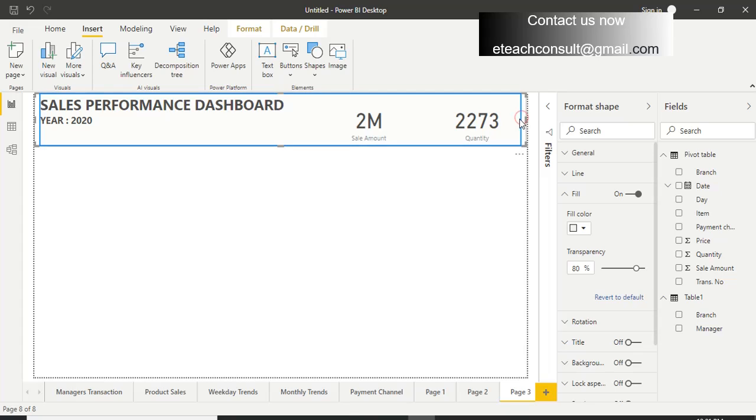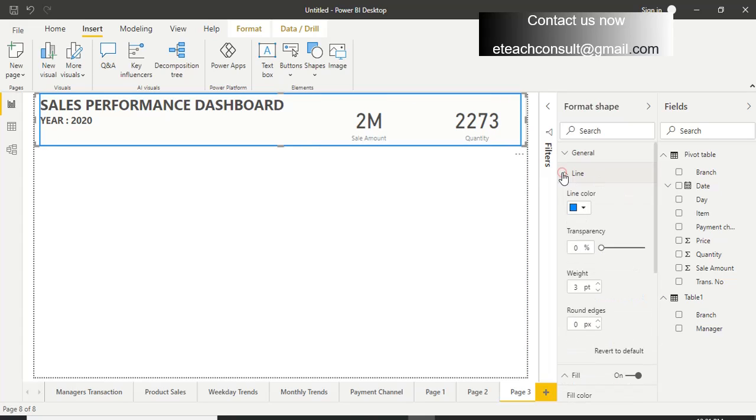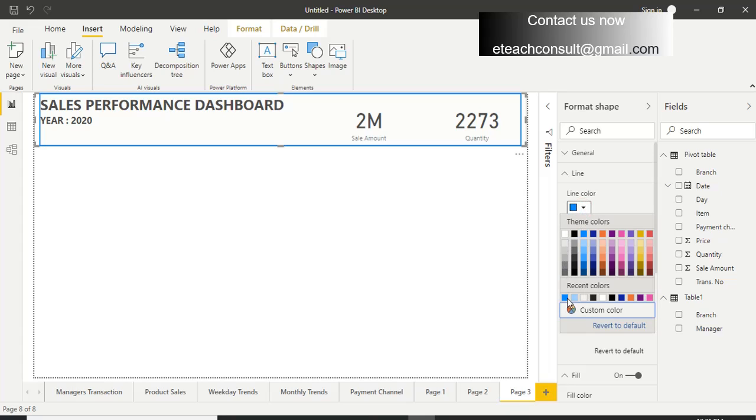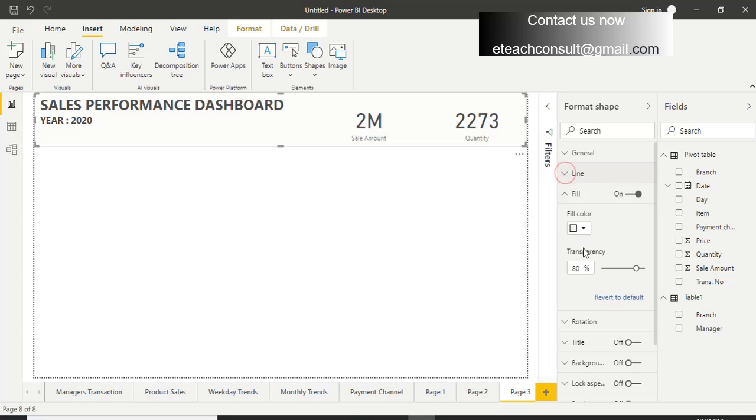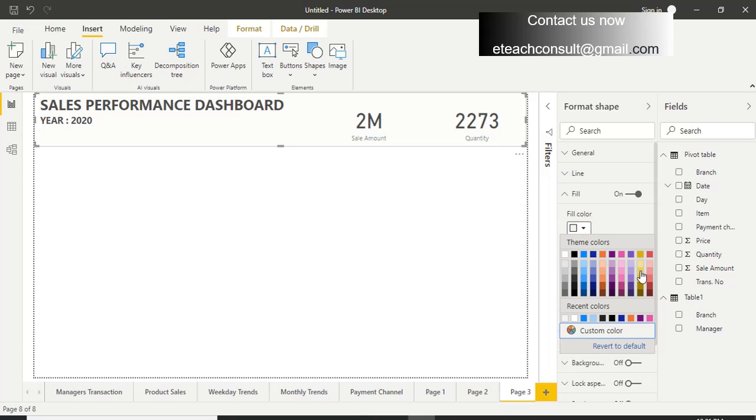But do we even need the lines around the border? No, I don't think so. So let's try and see if we can also take the line off. Maybe I'll try and make it white so that it's not so obvious. I'm making it white because the other areas are white, so we can just increase the transparency and make it 100. Either way will be fine, depending on the background you want to give to your data.